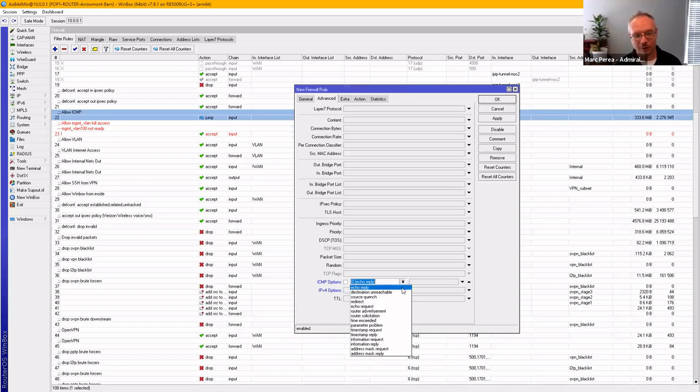So if I know that I only care about echo requests and echo replies for ICMP, my next rule would be ICMP drop. But then we also want to know, in this case, it's an OSPF routed network with multiple hops involved. So the redirect is also important for the OSPF. Yep. So you can certainly add redirect, and you could add several others as well.